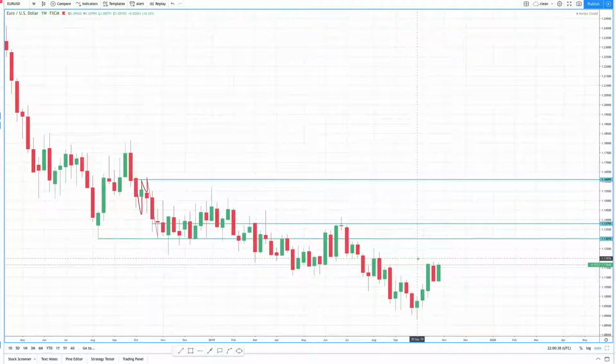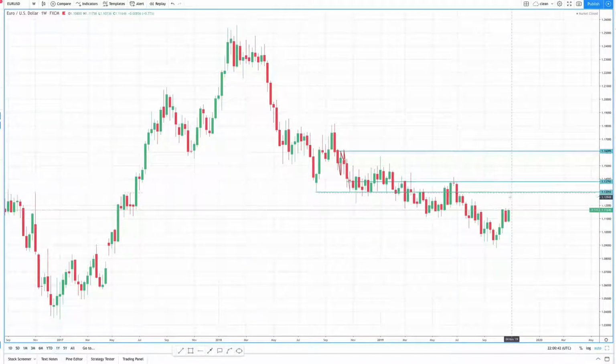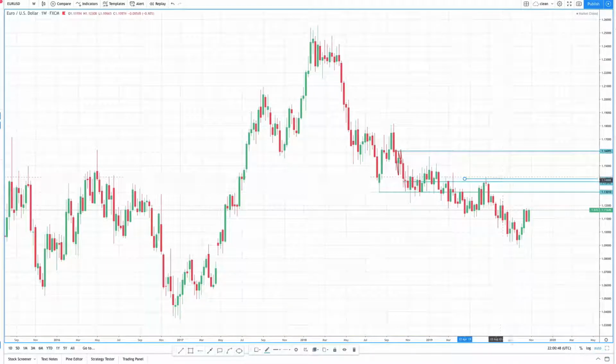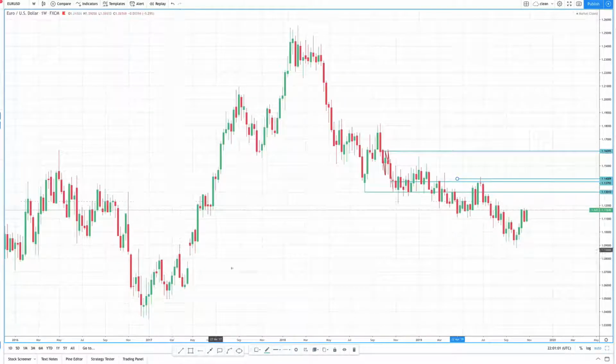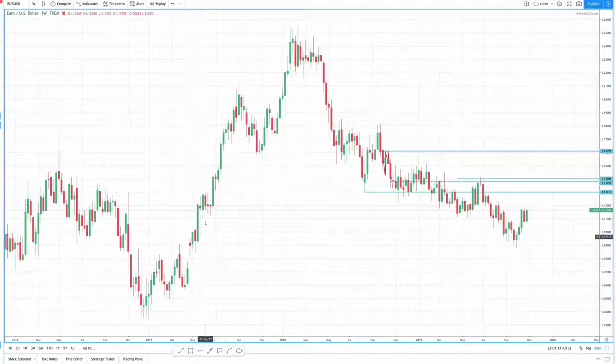Euro right now, most people think that this is very bullish, and it does look like it's going to continue to go higher. I would like for this market to go over here so I can short this market. Ultimately, what I'm waiting for is, I've been calling this downtrend for quite some time now, probably since last year. And I've been saying that, what do we have here? If you didn't notice, this right here is a gap. And I remember when this market continued to go higher and higher, I remember saying, no matter how high this goes, this gap will always be filled.